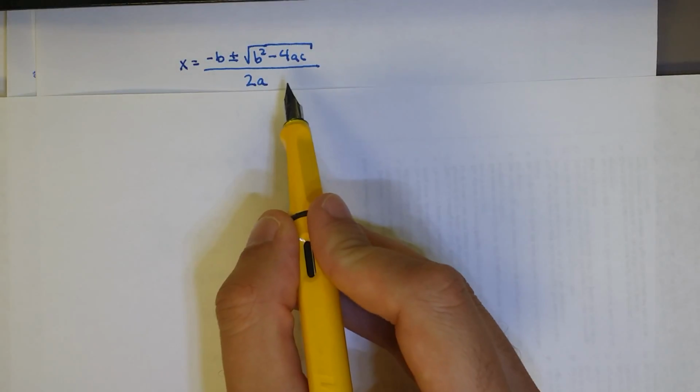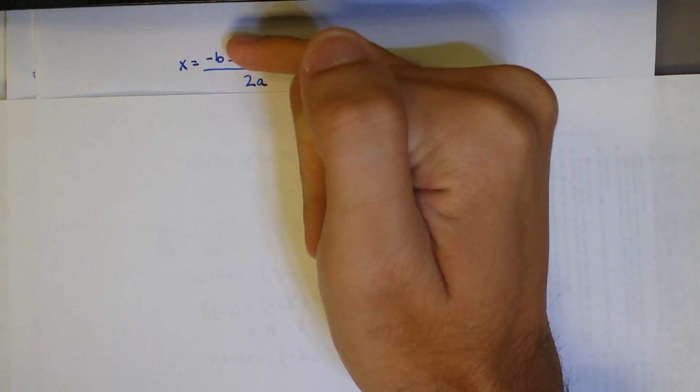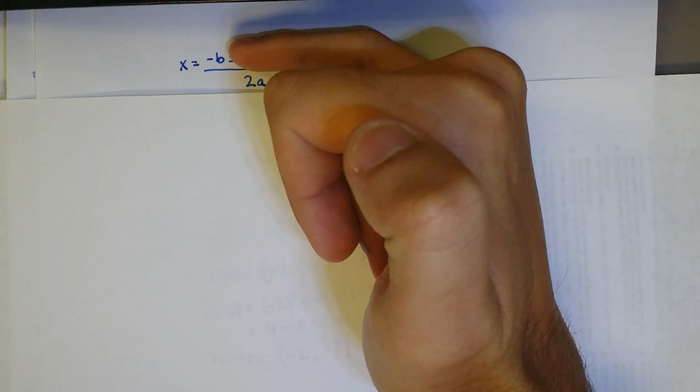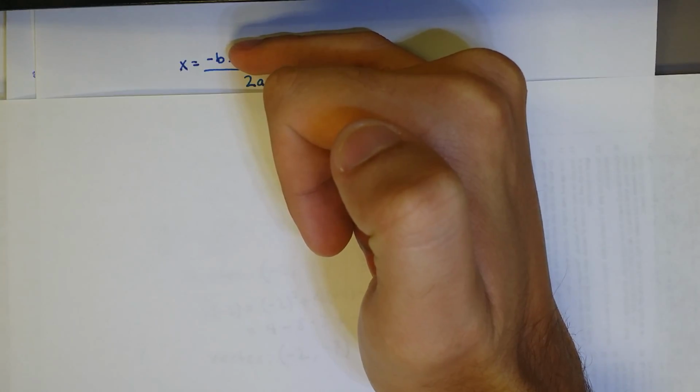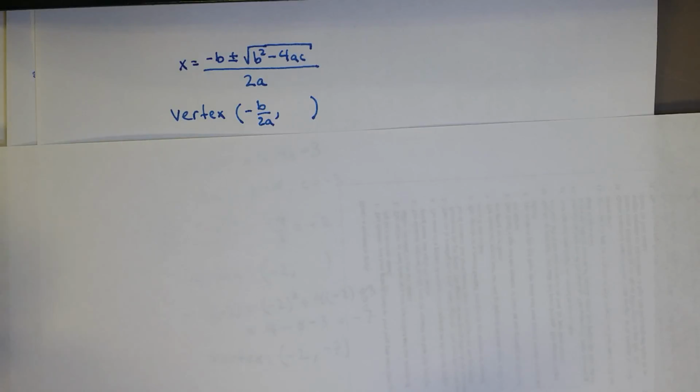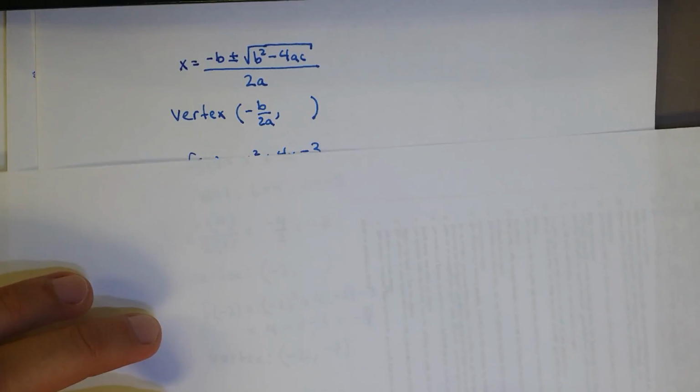Okay, so next let's start off with something familiar. Here I've written the quadratic formula. If we were to hide this radical, we can see that we've got -b over 2a, and it turns out that this -b over 2a is actually the x-coordinate of our vertex. So let's take a look at the example that we just looked at and graphed and see if we can find the vertex using this -b over 2a.